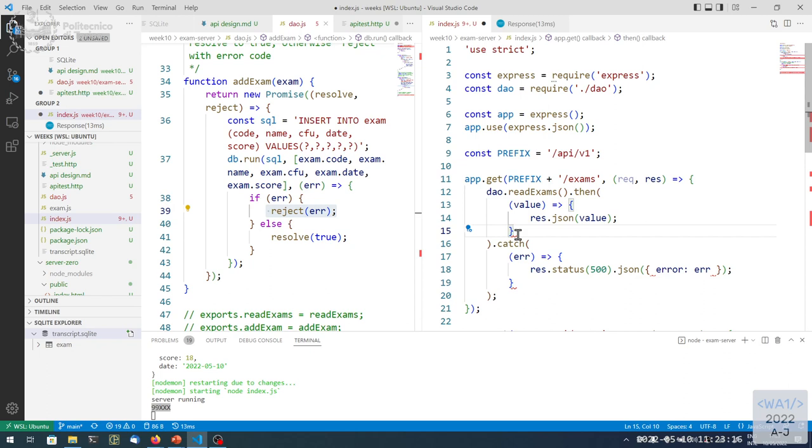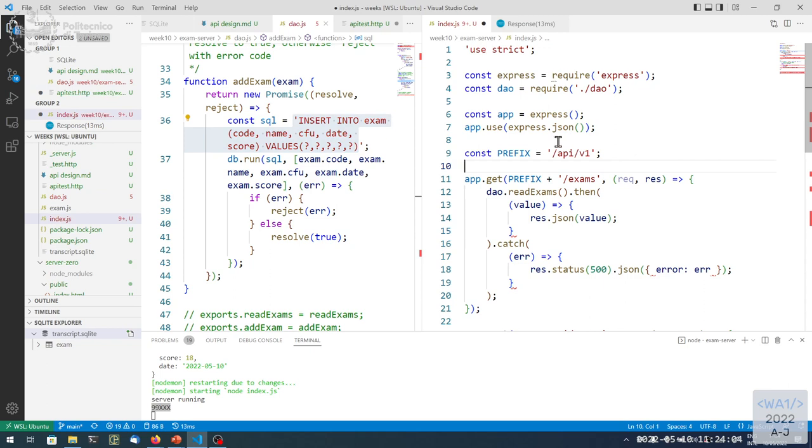Okay, one request maybe is working on the database, another request may respond more quickly because it only has some simple work. So the execution of these API endpoints is not atomic. Okay? It will happen in several stages. First I receive it, then I process, then I send to the database, I wait for the database to respond and so on, and finally I respond. So we must be careful that data should not change in the meantime, or be aware of what can be changed or not. In this case, there's no big problem because every API only executes one query, which is atomic by definition at the database level, so we are not messing things up.